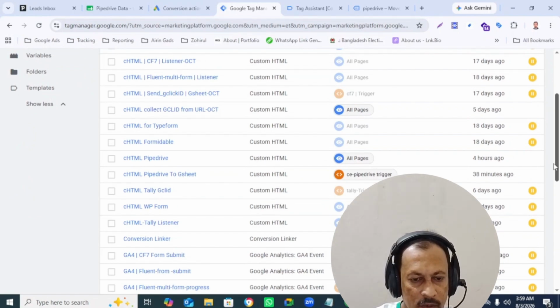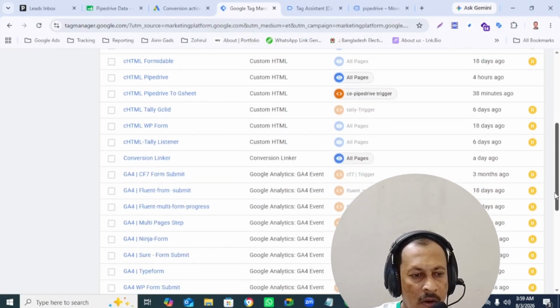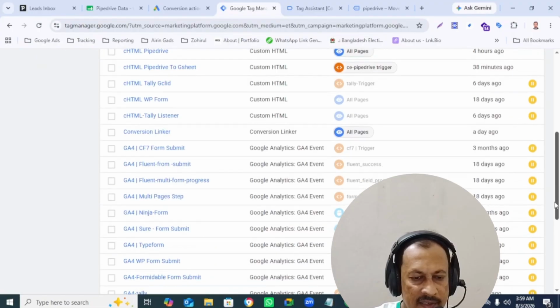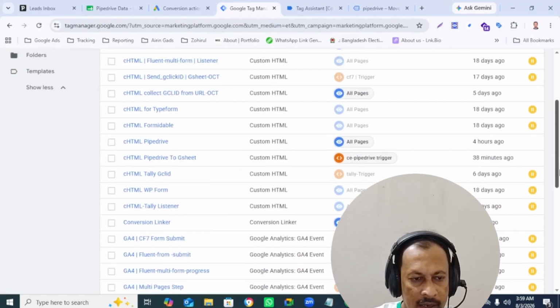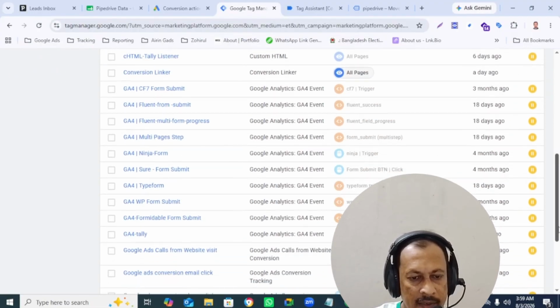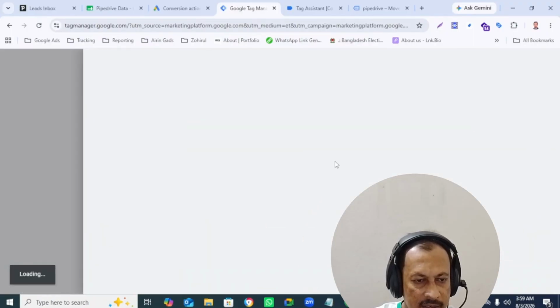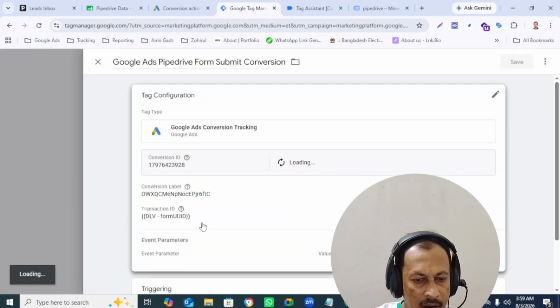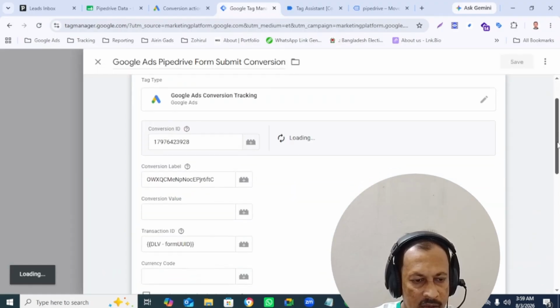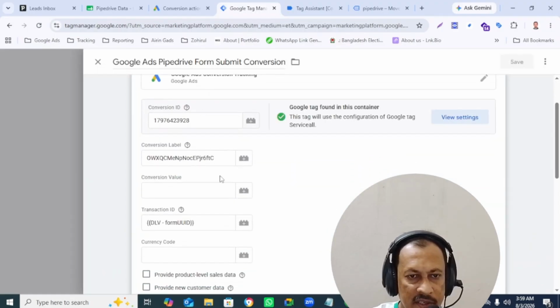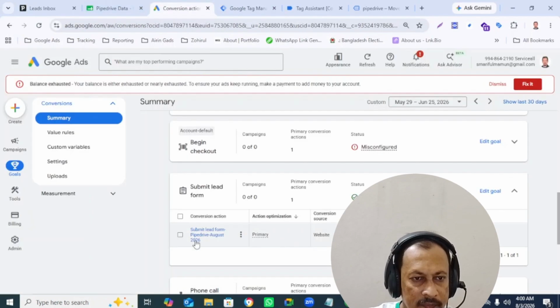In GTM, 3 tags need to be created for Google online ads tracking. One is the conversion linker, one is the Google tag, and last is the Google form conversion tracking. So for the Google form conversion tracking, I'm going to show you how the Google Ads conversion tracking is submitted.